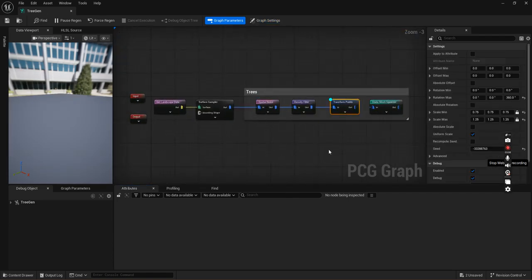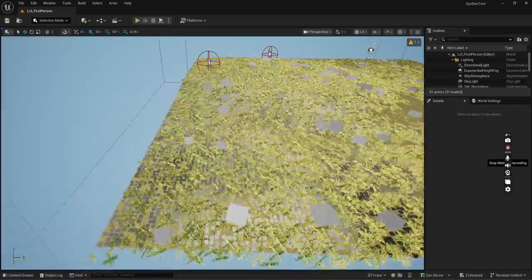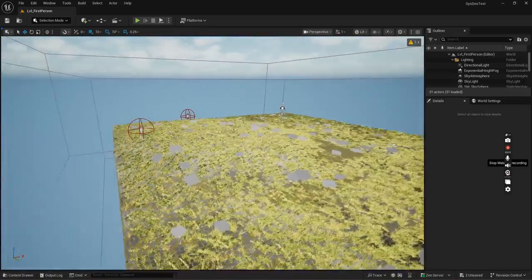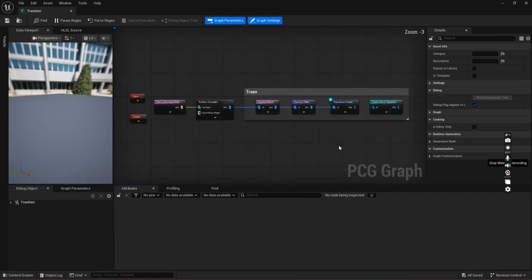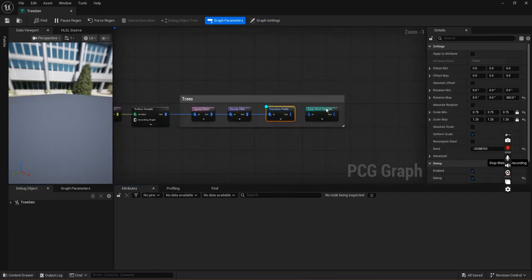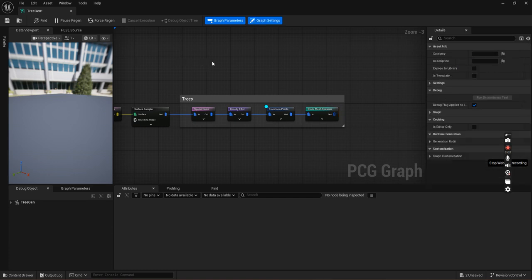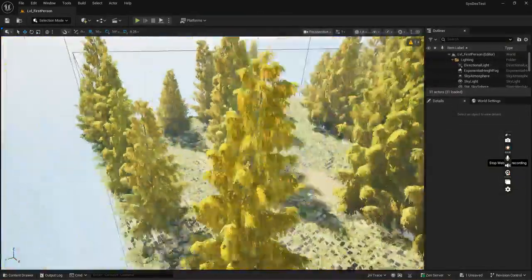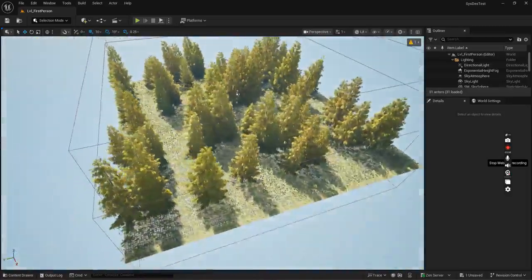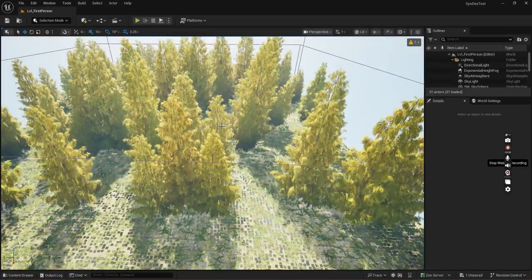of these nodes. Like for instance, if we debug here, we can see that they're clustered more in groups, and things like the scale again, the rotation, and which are the 3 meshes to use, are all randomized. And it is in doing that we get this nice navigable but still lush looking spruce forest.